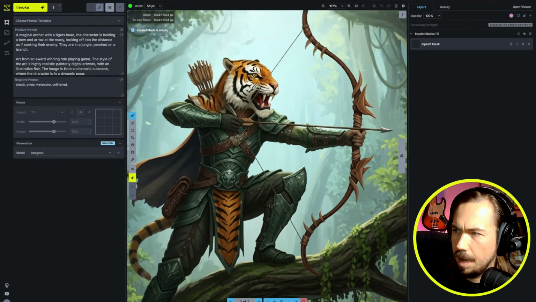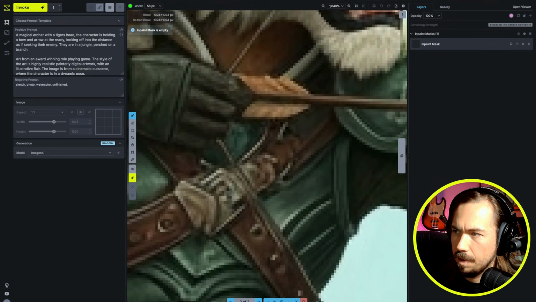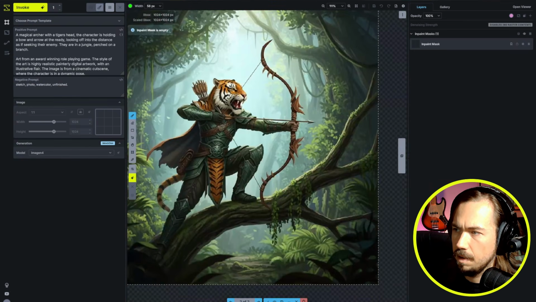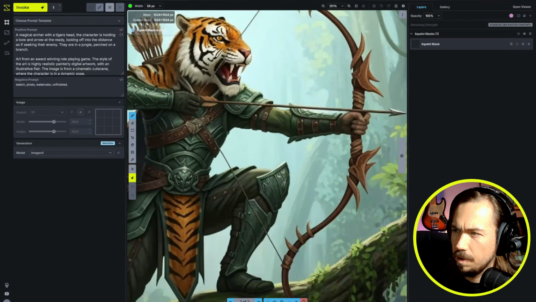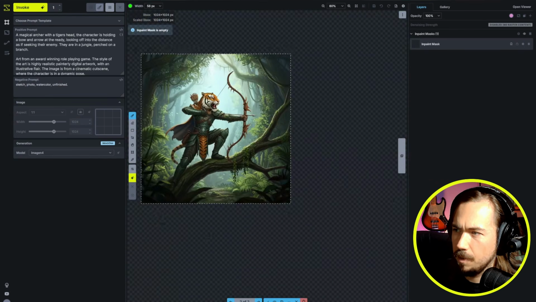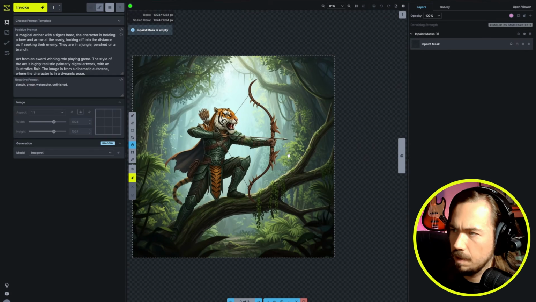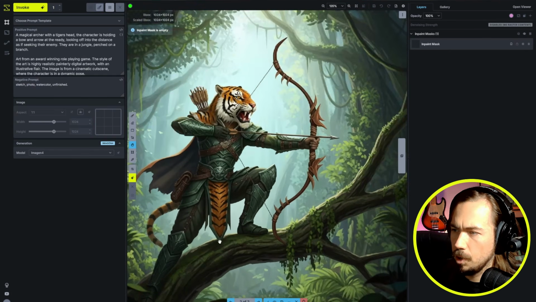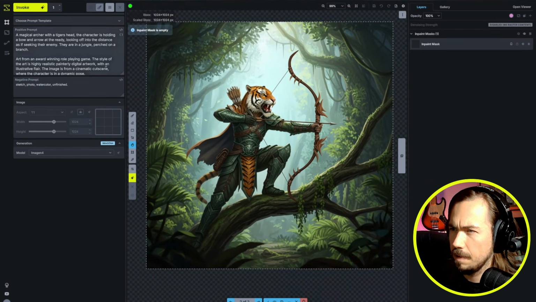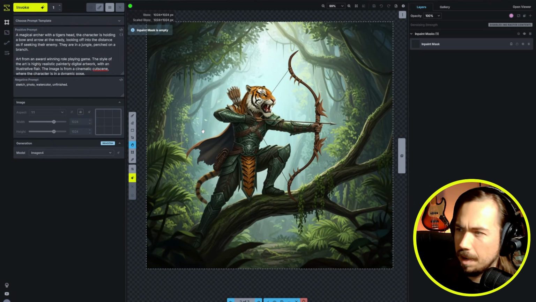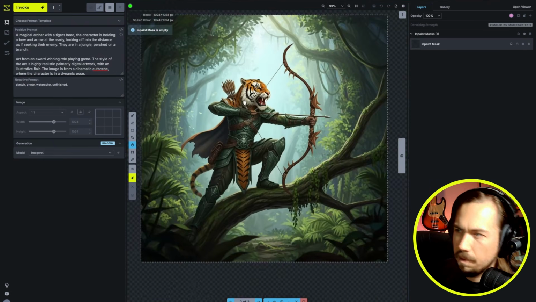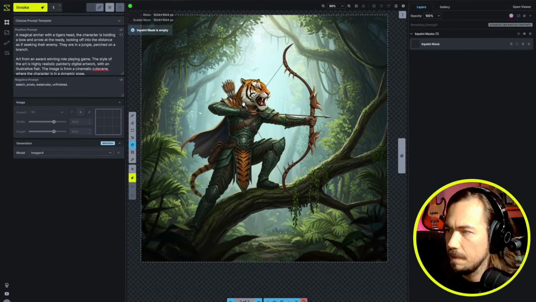Okay, so it has the string pretty good. I don't know if it's exactly right, but it's pretty close. The style is obviously its own version or interpretation of the concept art. It certainly is not a cinematic cutscene. Or maybe it is. I don't know. There's a little bit of weirdness. But overall, I would say it did a pretty decent job. It came up with the character, and it works.